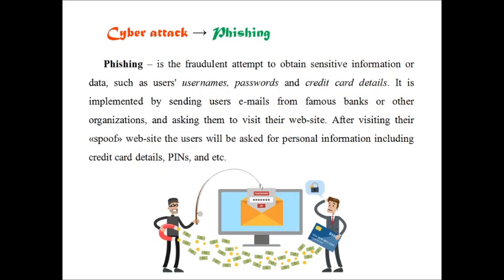Another most common type of cyber attack is phishing. Phishing is aimed at obtaining sensitive information or data such as users' usernames, passwords, and credit card details. It is implemented by sending users emails from famous banks or other organizations. Then they ask users to visit their websites. Their websites are spoofed. After visiting, the users are asked to send their personal information, including credit card details, pins, and others.